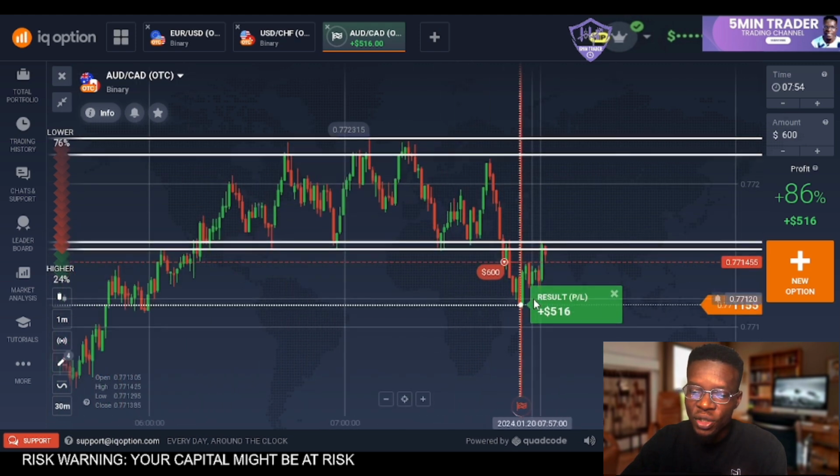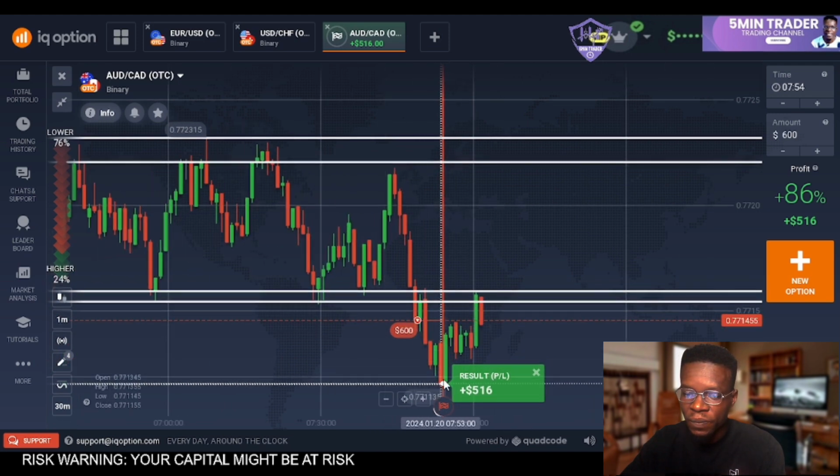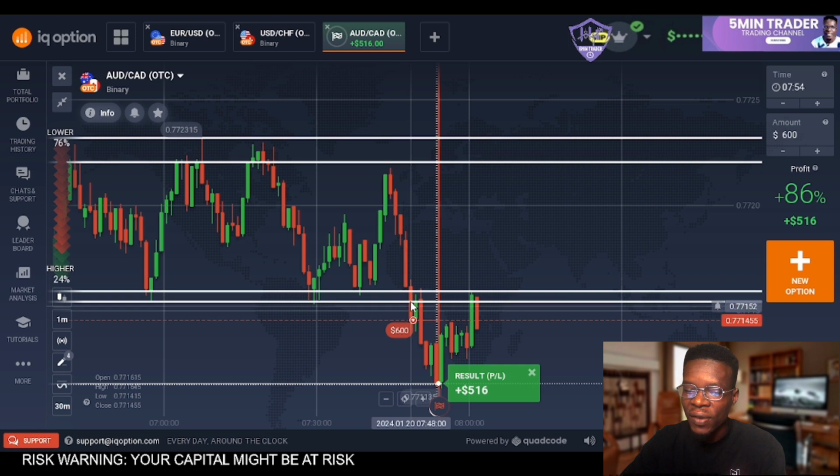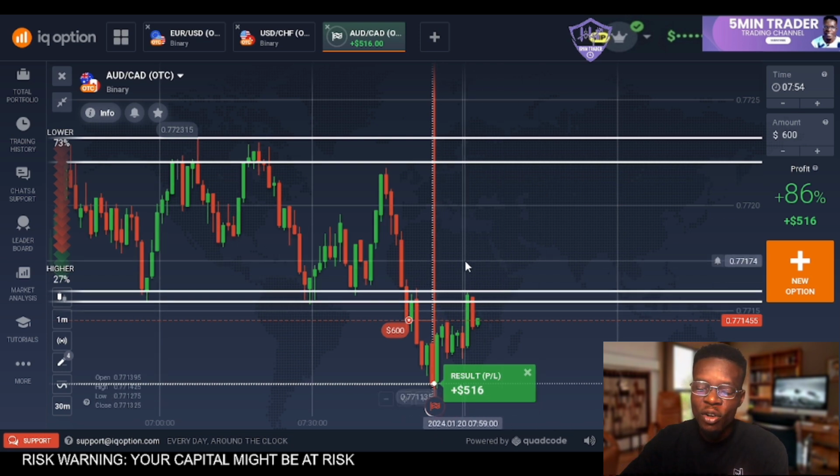So it depends on you. If you are still practicing, you can wait for the retest to place your trade. But what I can say is that the chances of having a retest are very, very low. You won't have a retest all the time. It will mean that you'll be wasting a lot of opportunities and losing some cash. So this is all about this trading setup, and I hope you've learned something and you can apply the same when you decide to trade.